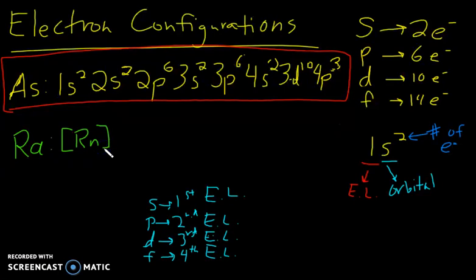This tells us that everything before what we write here, this goes from 1s2, 2s2, and goes all the way down until we get through 6p6. So it fills in all that information for us without us having to write any of that out, which it gets really annoying when you have to go that far down and actually write all that out. So this saves us a lot of time instead of having to write all of that out. So that's what that radon part stands for.